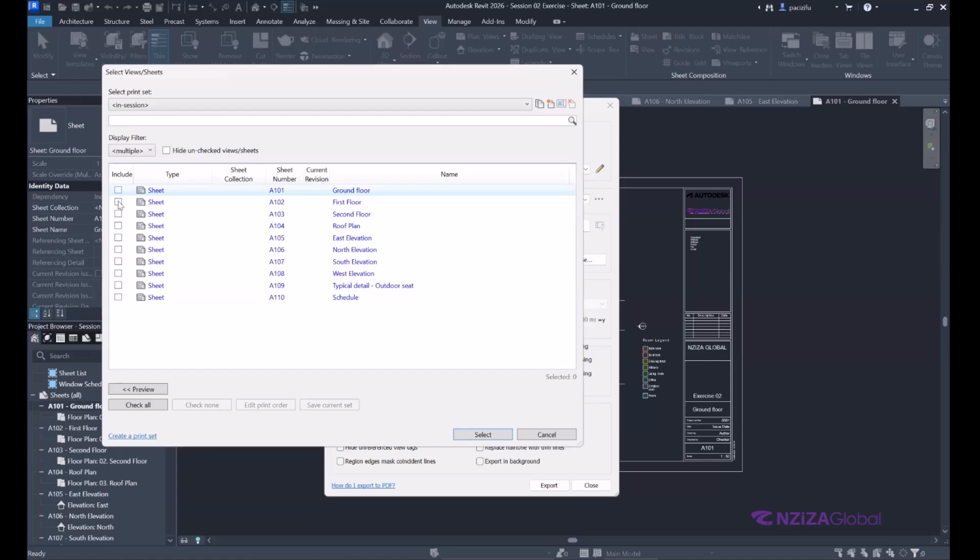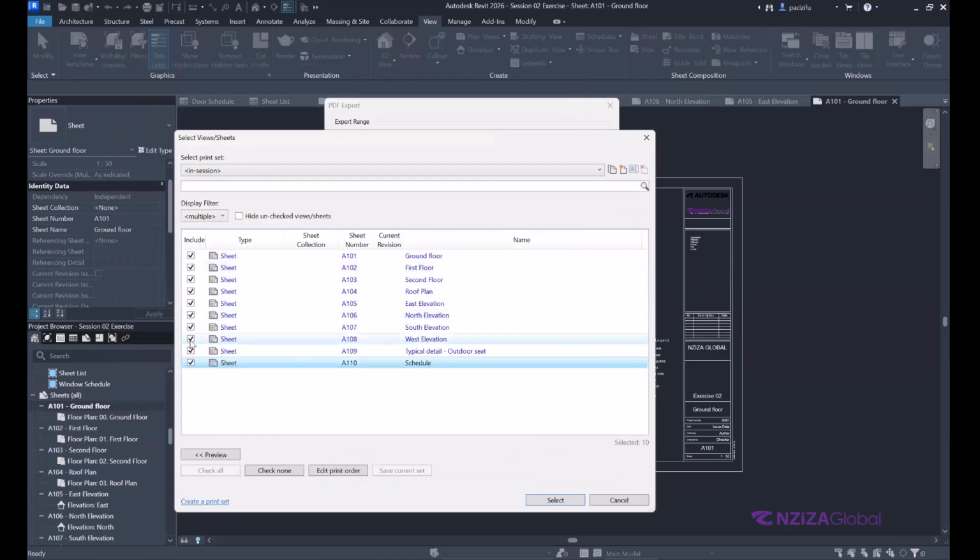We can just tick this, tick all of them like this. Now, if there is one that I don't want to export, I will just uncheck it, so it won't come in my PDF.